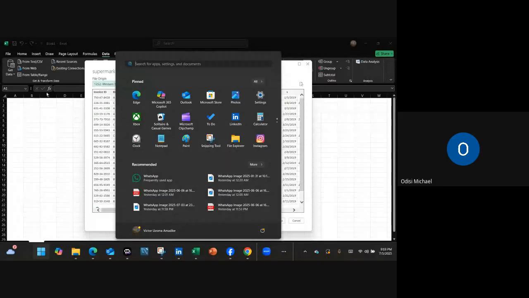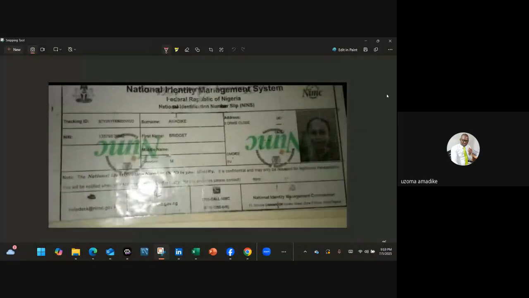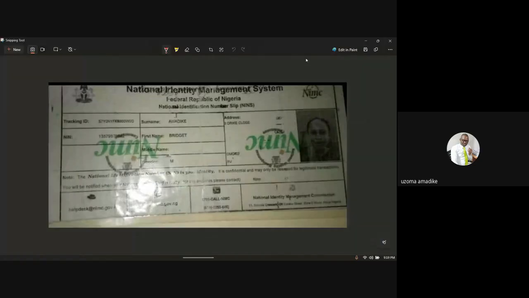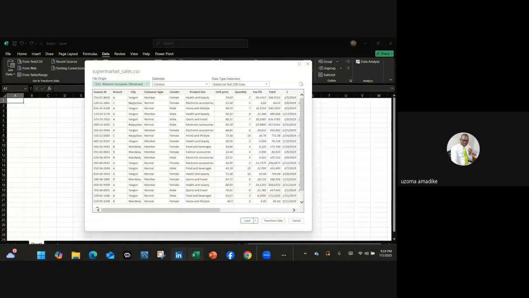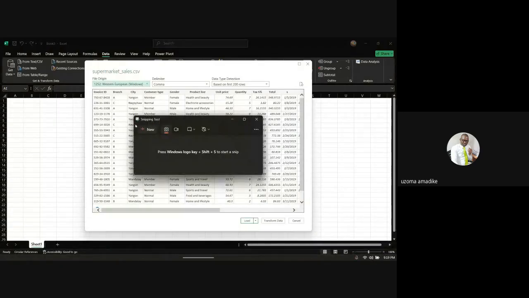When it comes up, this is how it looks. Sniping tool.